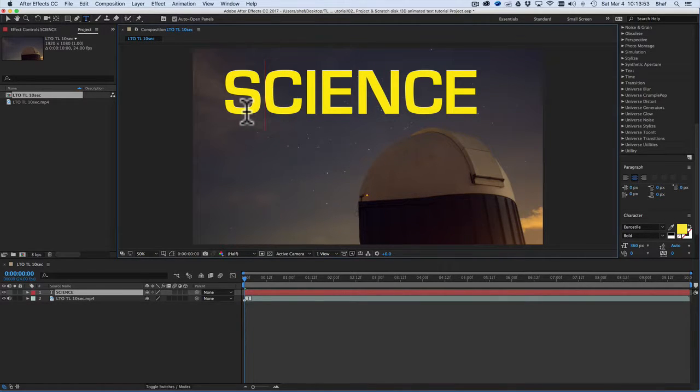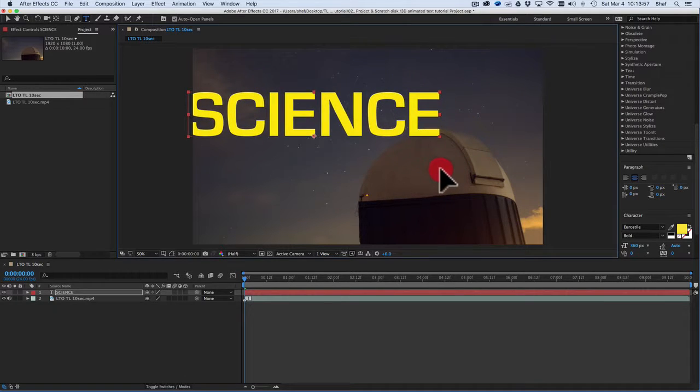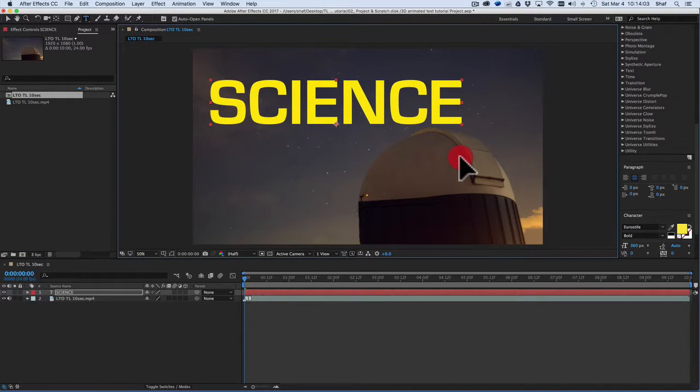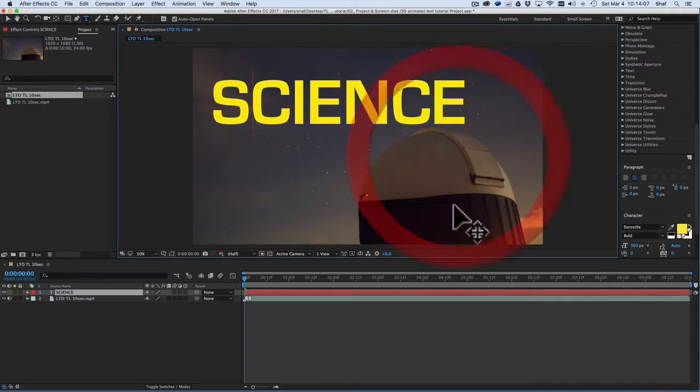Okay, so now we have science writ large here. And so I'm going to position this about here in my composition. And I like yellow just because it's a nice complementary color to the kind of the dark blue of the sky here. And so we'll just go with that for now.